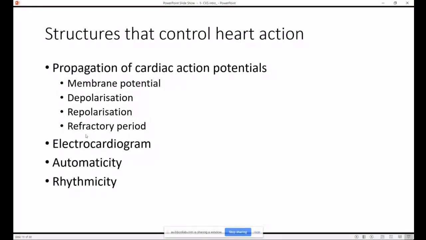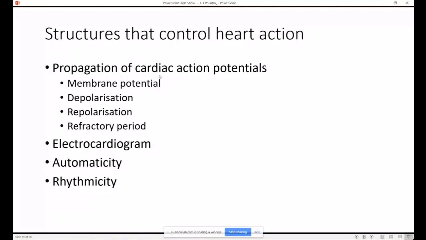These basic concepts I think you have already covered when you did your basic anatomy and physiology, so I'm not going to go into detail. We all know that cells have membrane potential. They depolarize, the ions move in and out, then there is repolarization. This is how an action potential is generated. Basically, this is what the conduction system does. It generates action potentials which travel along the cell membrane of these cells, and then spread along the cardiac muscle.